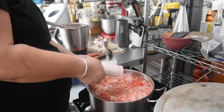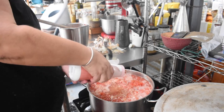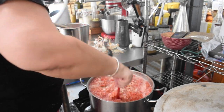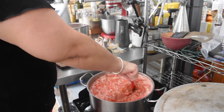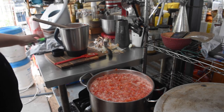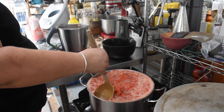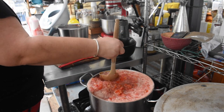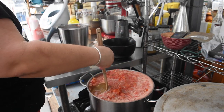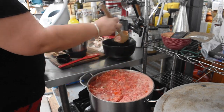I added a few teaspoons of salt — just squeezed it in and tasted it afterwards and was happy with the flavour. Then I added around about a tablespoon of lemon juice per five cups as well. I used bottled lemon juice — I would prefer lime juice but I didn't have any frozen. I do have chunks of lime in the freezer but I wasn't sure if adding them would leave a bit of bitterness behind, so in the end I just used bottled lemon juice. That's personal preference — I prefer lime juice.